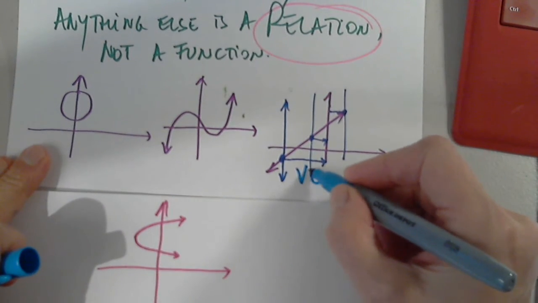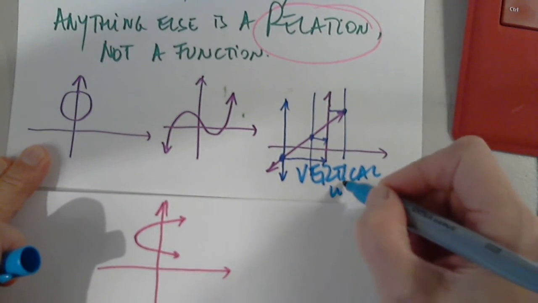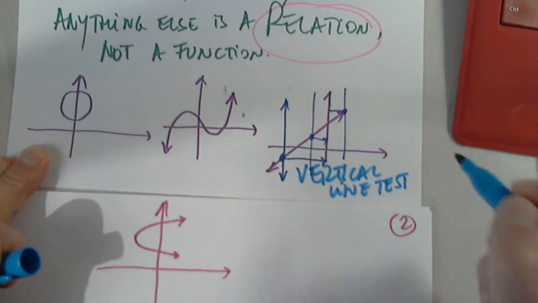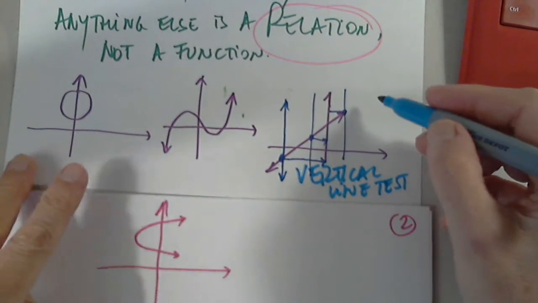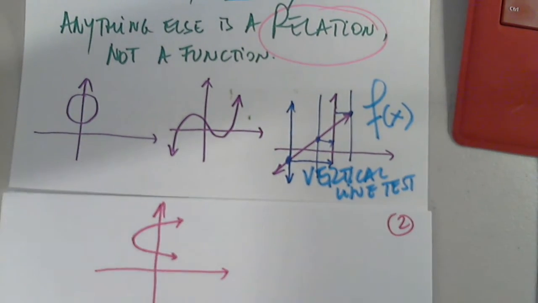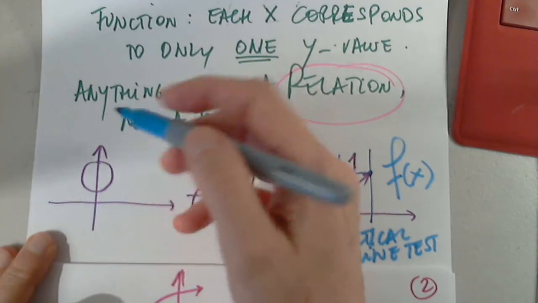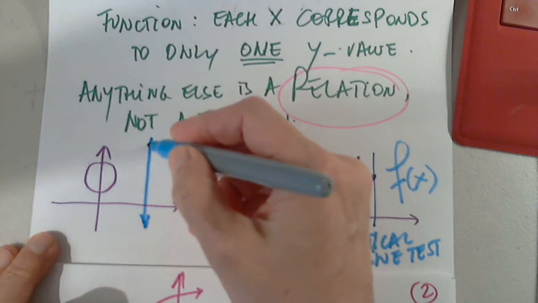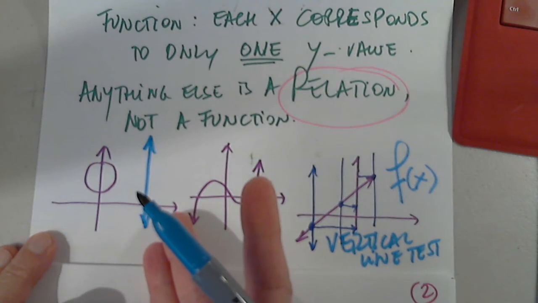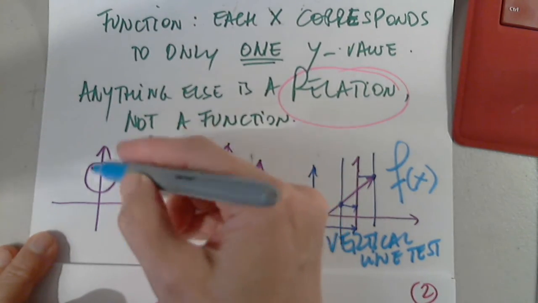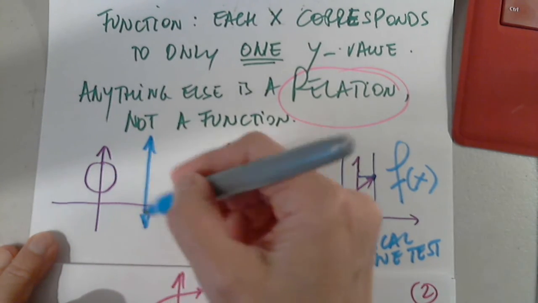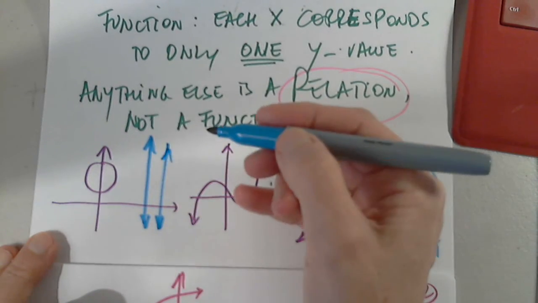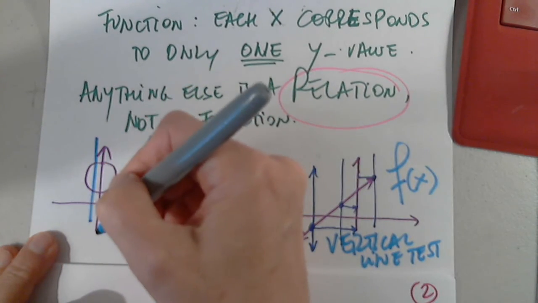So this is the vertical line test. If we are given the graph, using the vertical line test, we can say, yes, indeed, this is a function. Of course, if I want to test here, and I test with this vertical line, it makes no sense. I have to test within the x values for which the graph exists. Here it will make no sense. Here it will make no sense. So I have to test here where the graph is.